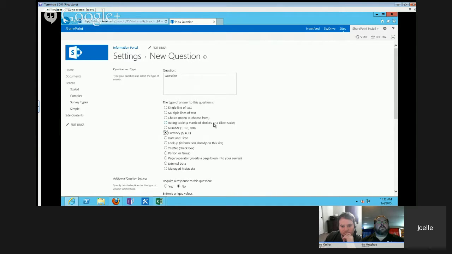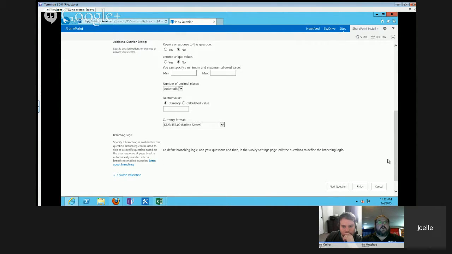And this isn't really unfamiliar. If you look at just standard custom lists in SharePoint, a lot of the construction is the same. The way that single lines of text, multiple lines of text, choices, all those things work are pretty standard. The rating scale is pretty unique for the surveys. You don't see that all over the place in SharePoint. So it was the one that I wanted to show you specifically. But some of these other options are available to you in different areas of SharePoint pretty commonly.